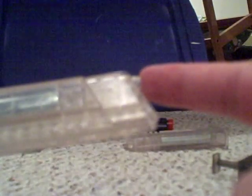If you were to push this button on top, this is the button that I held down when I reloaded it, all the BBs will shoot out. I'll demonstrate right there. So I'm going to put my hand to catch and push that button. And I don't know if you can see that, but all the BBs shot out. It's empty now. So you're going to want to try to avoid doing that.